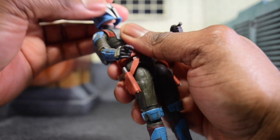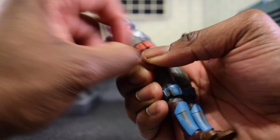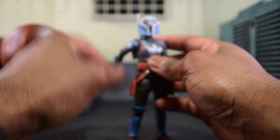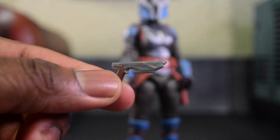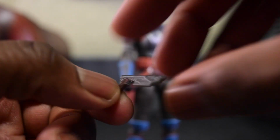I'm going to talk about her blasters. I think these came the least detailed. Again, see, I was worried it would fall out and I would lose it. I'm glad it only fell behind. But yeah, this is not a very detailed blaster, and that's totally fine because you can weather it up, paint it up, give it a black wash, whatever it is you choose to do.